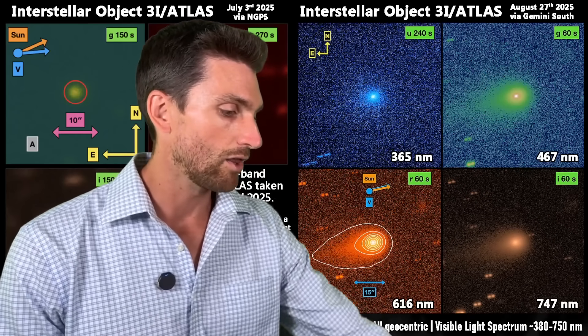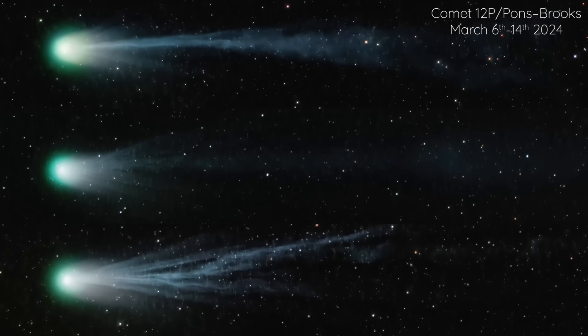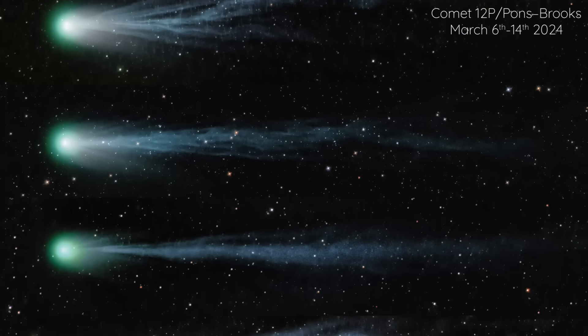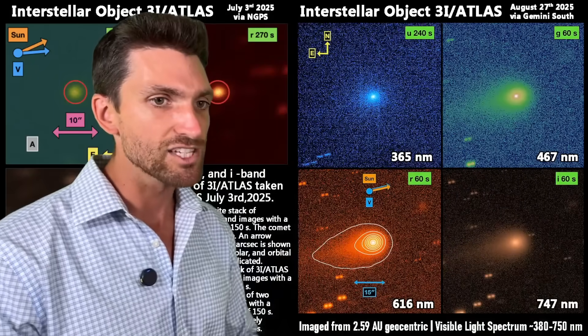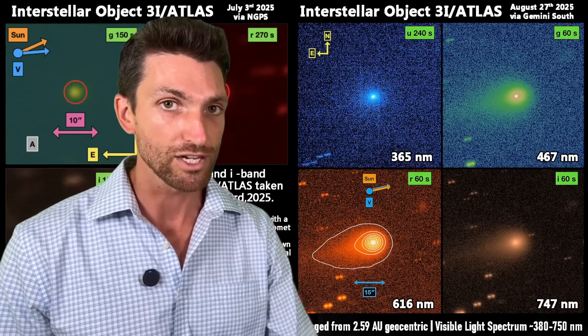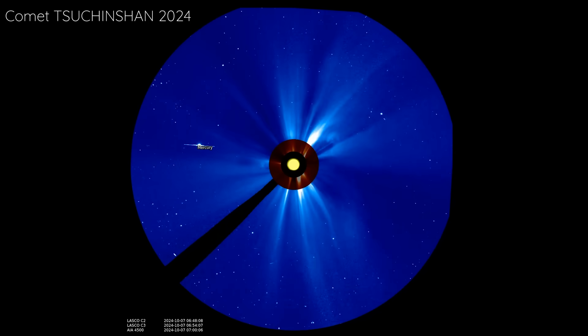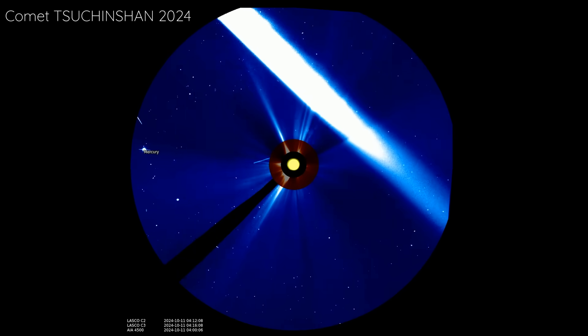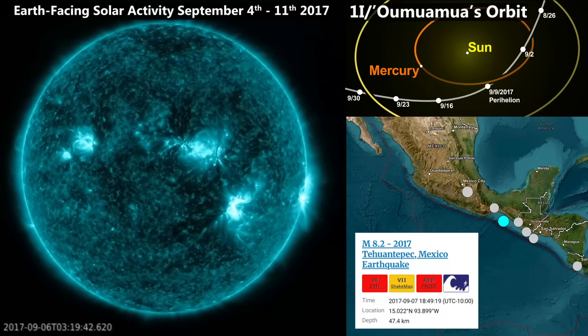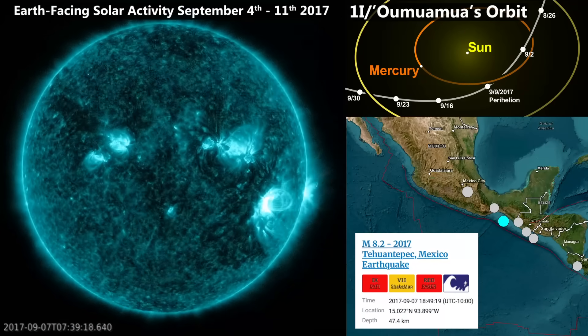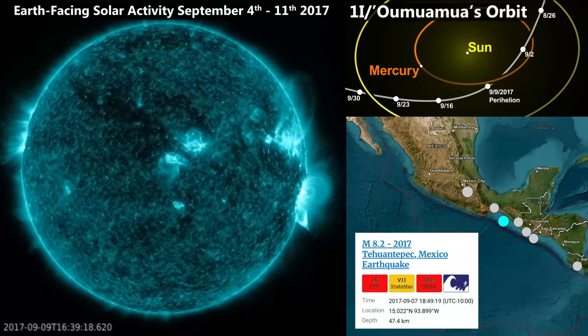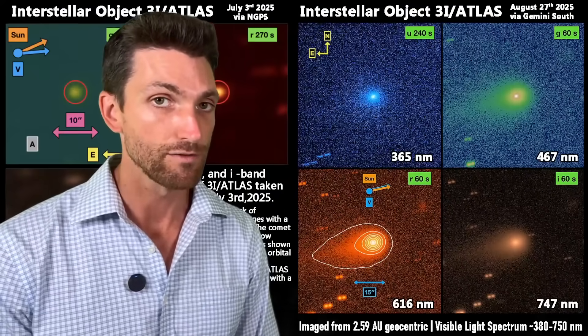So not only is this coma very, very large, it's also now extending behind the comet for a long time. And there's quite a long history of the electromagnetic dynamics of comets and their tails. Because they form these electric currents and they actually form these Birkeland currents that spiral behind them. So as 3-Eye Atlas gets closer and closer and closer to the inner solar system and the sun, it's becoming more electromagnetically active and alive. And what we see is that often when we get big comets or even like Oumuamua in 2017 to fly through the inner solar system, we get enhanced solar activity. And even sometimes increase geophysical energy here on Earth, like earthquakes.